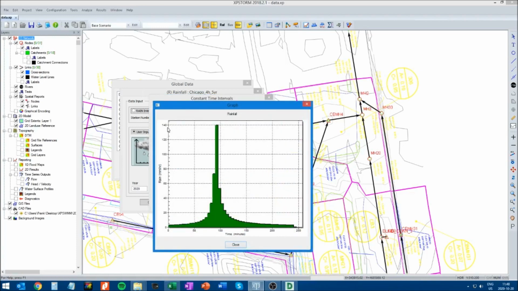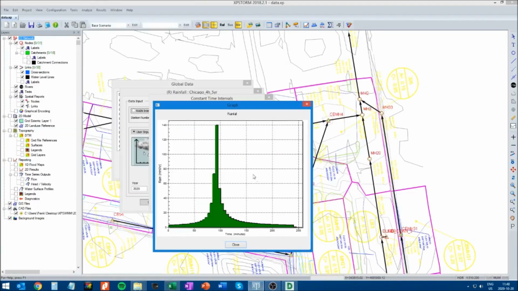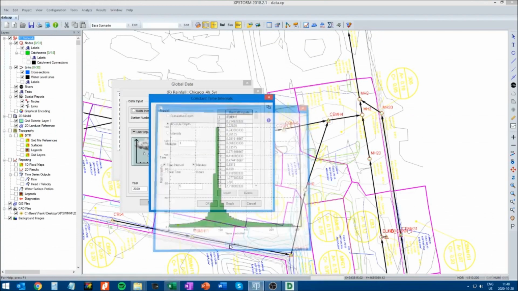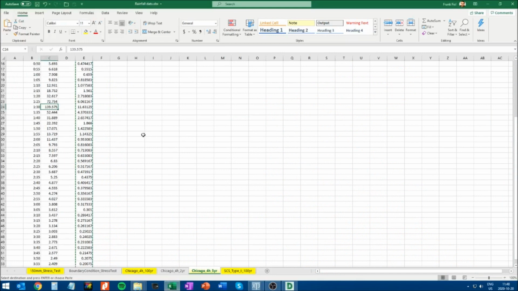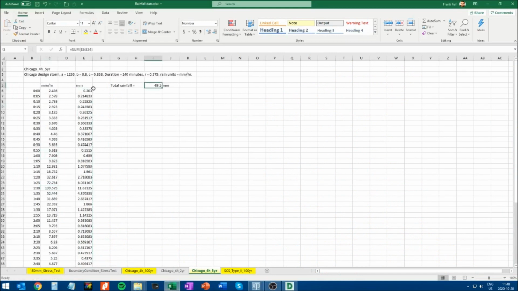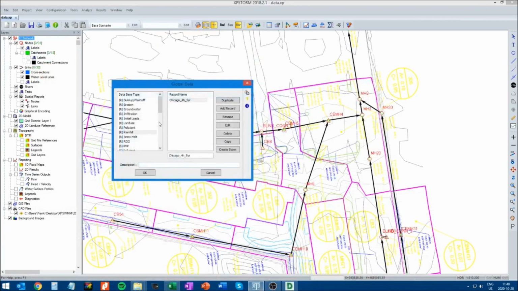Click on graph, and I'm getting 140 millimeters per hour, which is what it should be, 139.575. So for some reason it's not graphing the rainfall increments correctly when I pick intensity, so we're going to just use absolute depth. And once we run the program, we'll make sure that the total rainfall matches the total rainfall that I calculated based on just adding up these rainfall values in millimeters. So that gives us the 4-hour 5-year Chicago storm.